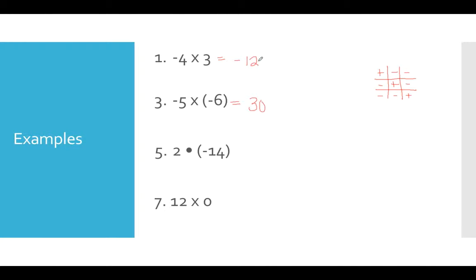Now, yesterday, we were talking about groups when we were doing our Desmos activity. So remember on number 1, this means the opposite of 4 groups times 3. So we have 4 times 3 is 12, and the opposite of that would be negative 12. When we look at this one, this says the opposite of 5 groups of negative 6. Well, yesterday when you did that Desmos activity, you saw that 5 groups of negative 6 makes negative 30, but we need to take the opposite of that.